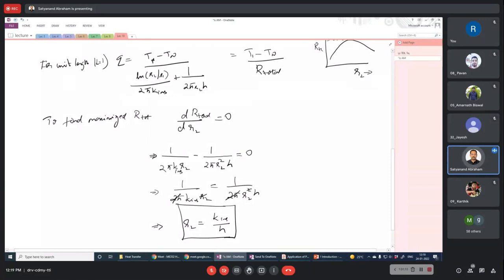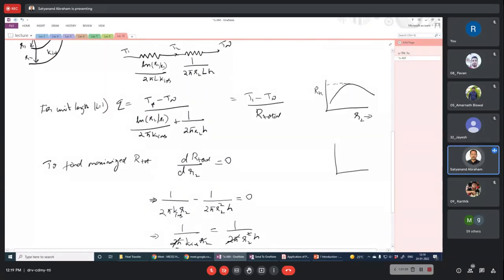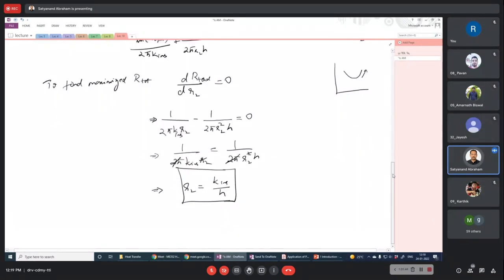We are assuming it to be maximum total, but we are still not sure. So dR/dR2 = 0 can be a maximum point or it can also be a minimum point. How can we find whether it is a maximum point or minimum point? We find the second differentiation. If it is a maximum value, the second differentiation is going to be negative, and if it is a minimum value, the second differentiation is going to be positive. Are you convinced with that?